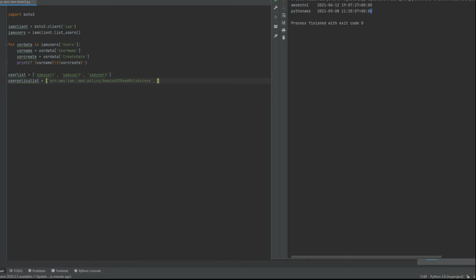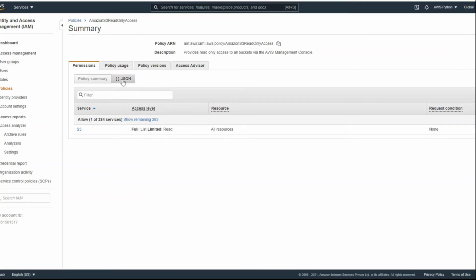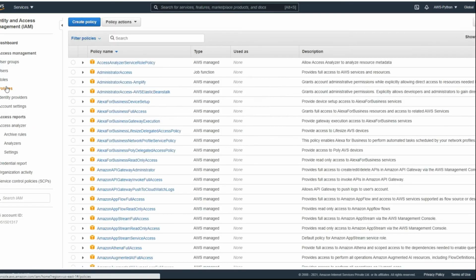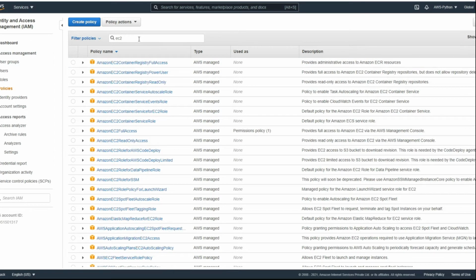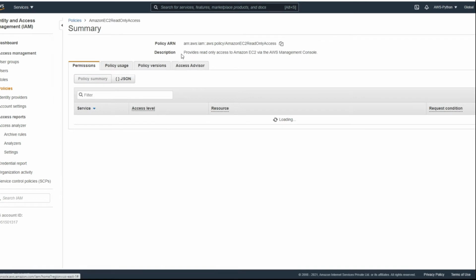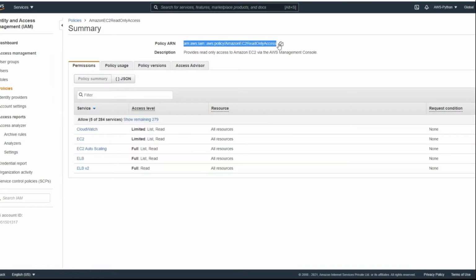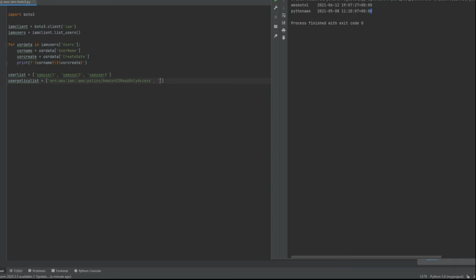Next thing I might want to use is how about using EC2, EC2. Okay, let me use the read-only access. Same thing, let me copy paste it over here into the list. Okay, let me have one more.